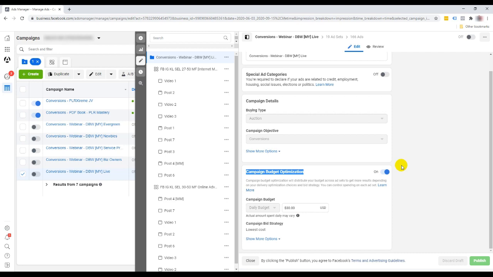Okay, now first of all, you need to understand what CBO actually does. To put it very simply, campaign budget optimization distributes your budget across all your ad sets, and it's going to funnel it to where it gets the most promising results. So for example, if you're running about 5 to 10 different ad sets right now, you're basically trusting Facebook to distribute the daily budget across all the ad sets. All right, so let me just show you a quick example over here.